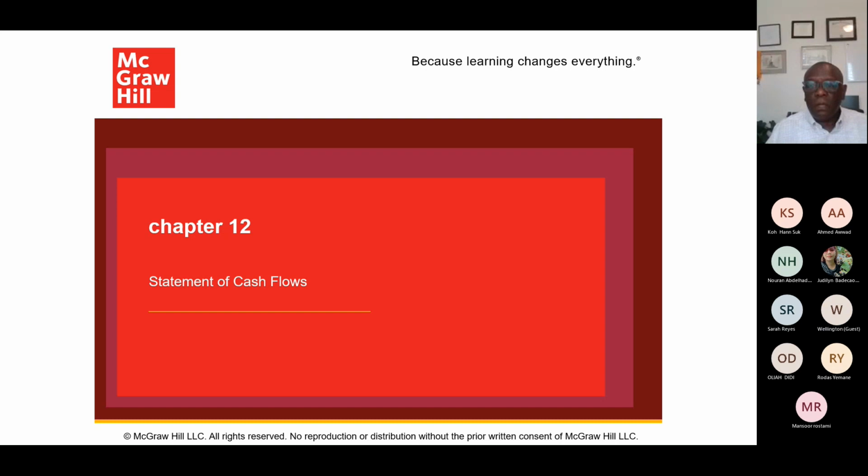Now the next step is: when an asset increases, it means we have spent money to buy more assets. Right or wrong? Yes, when the asset increases, that means you have paid money, so money has gone out. So that would be a minus. Now I put minus under account receivable because it has increased. That means we have paid money, because they took our item on credit. Cash has gone out.